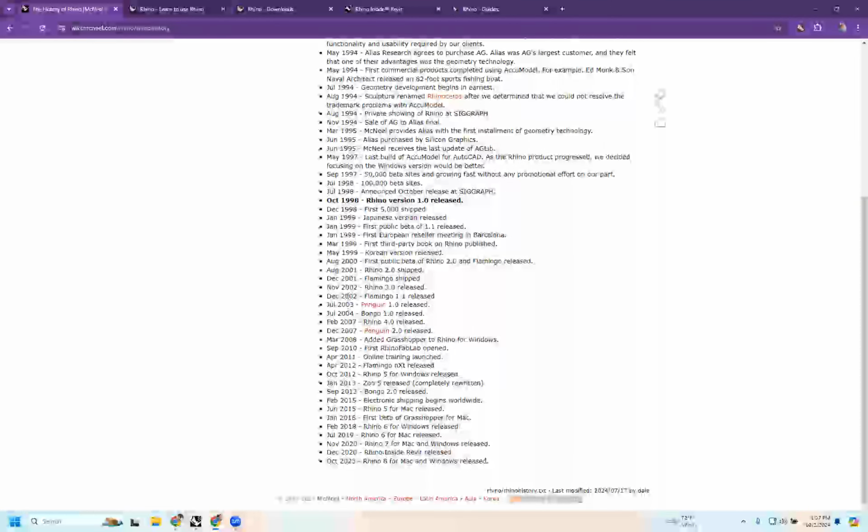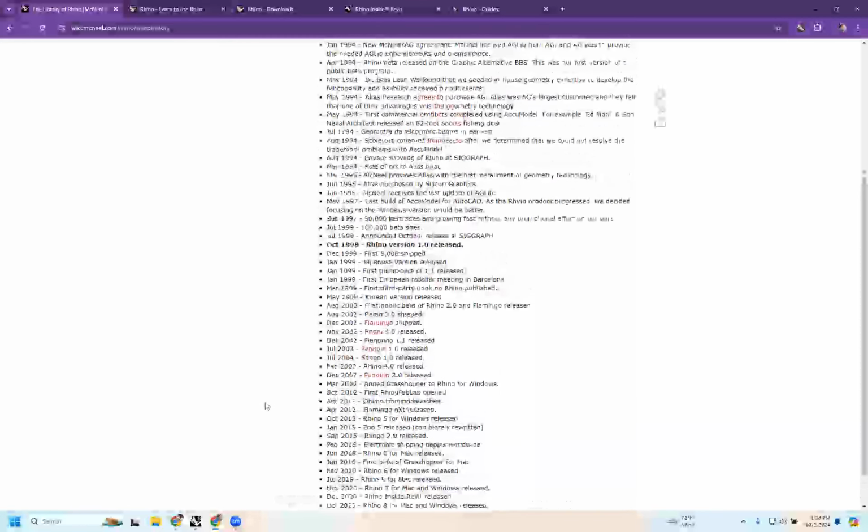As we progressed, the big ones here are 2008, when Grasshopper was added to Rhino, 2012, Rhino 5, and Rhino 5 for Mac released in 2015, and Rhino.Inside.Revit made the list in 2020. So that's where we're at now.